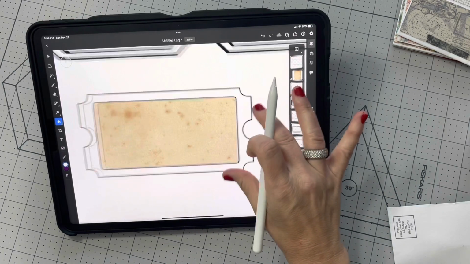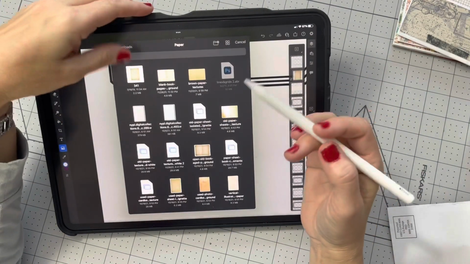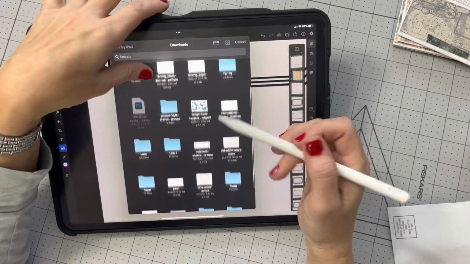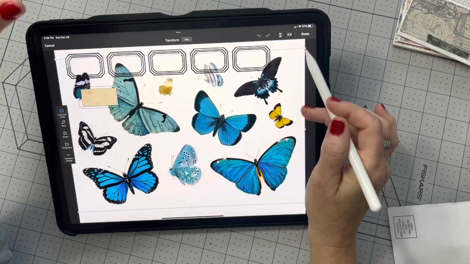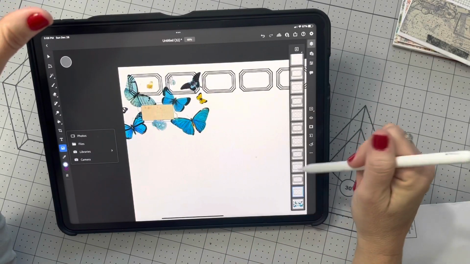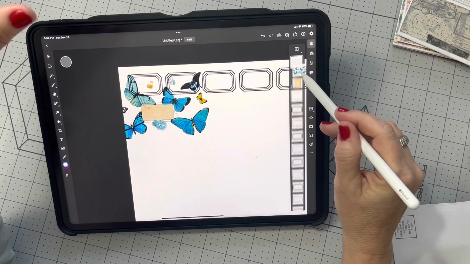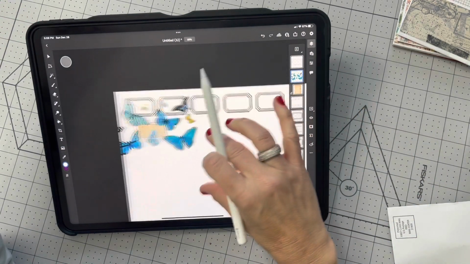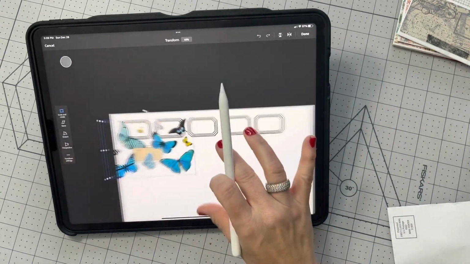So now that I have that paper there, I can go in, I can add an image. Well, let's see. Let's do a butterfly. So we have these butterflies here, and I have them down here for some reason. So let's move them up to here. What I've done is I moved them above the actual ticket.